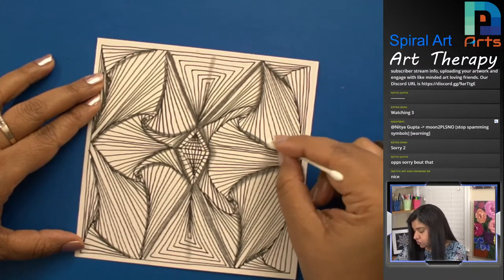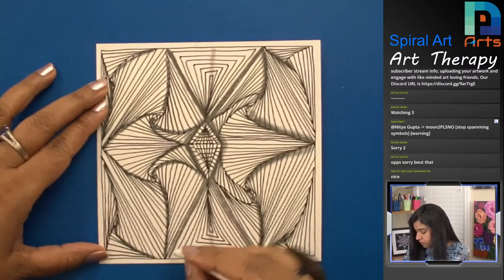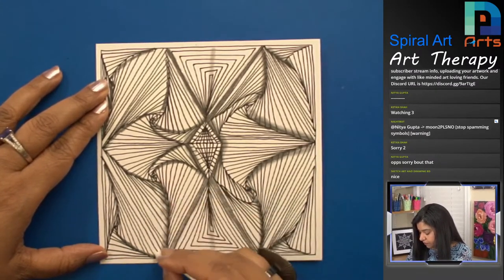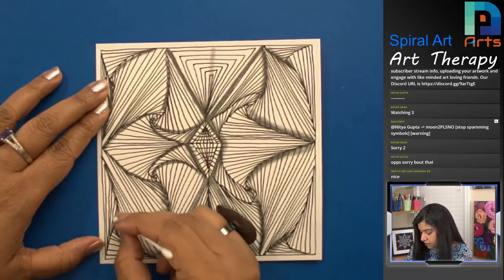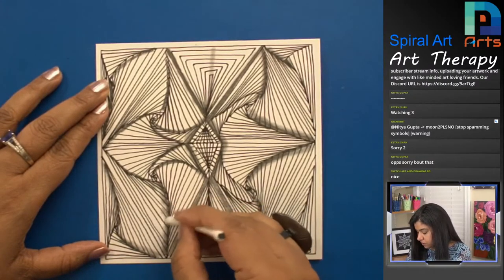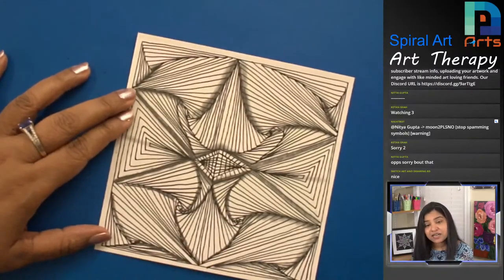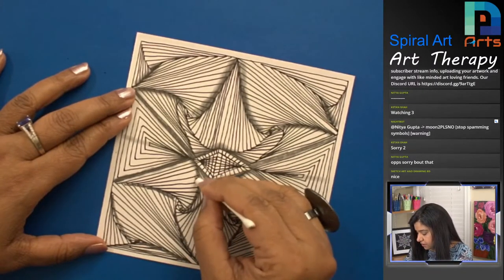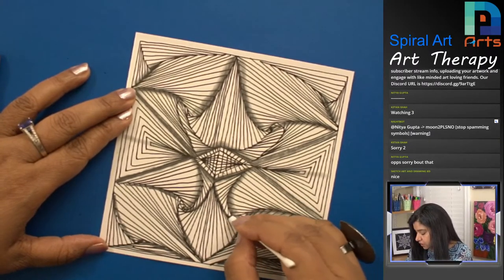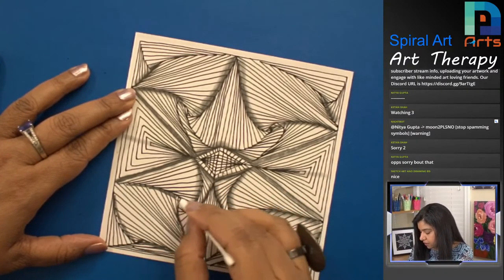You can use back and forth motion, scumbling motion. You can use tissue paper, cotton ball roll, whatever blending tool you have. If you have stumps, you can use stumps. You can use anything which will give beautiful smudge to your artwork. If you think it's coming to the other side where you don't want, you can use eraser anytime. And it creates beautiful 3D illusion effect, like one is in the forward, one is in the background.